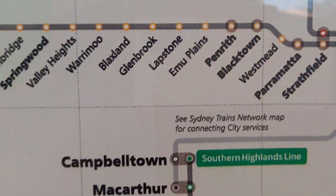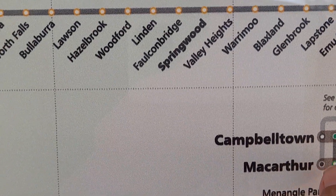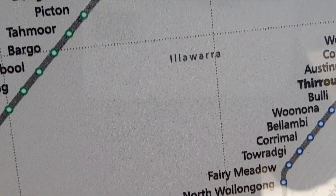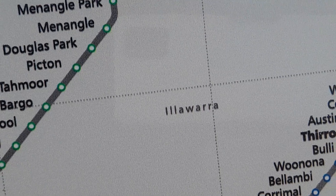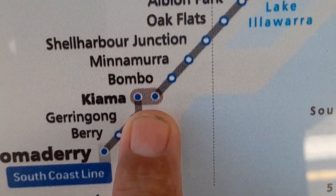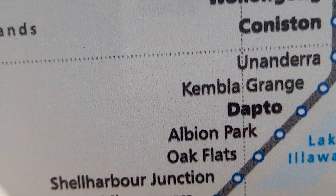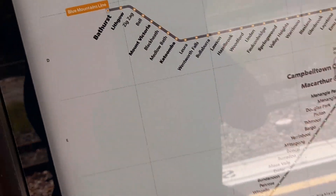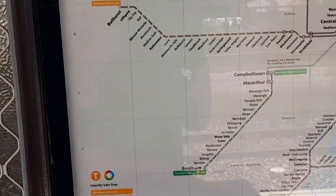One thing we've got here in Australia is horse flies — they'll bite you and you won't even know about it. There's Picton, and that's where Thirlmere is. There's a branched railway line that goes out from Picton and comes back down at Mittagong — or is it Moss Vale? It's a loop line, goes around that way. And for other people who've watched the channel: Port Kembla, Albion Park, Kiama — there's a blowhole down there at Kiama, it's still on the channel. That's how far away that is, so if you look where I was there to where I am now, that's quite a fair way. So I do get around.